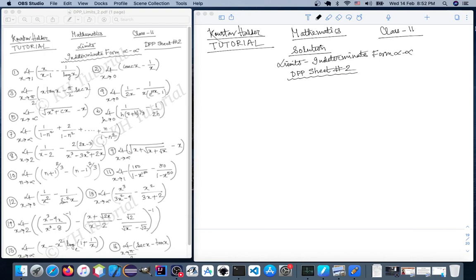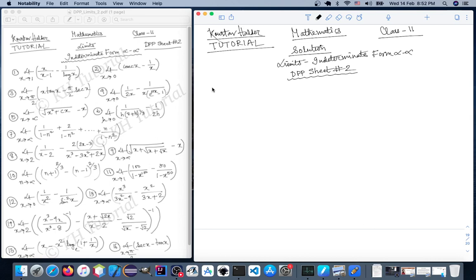One thing I would like to say, I'm sorry that for problem number 9, there is a mistake. The second term will be root x. So the first term is root over, inside we have x plus, and then again root over x plus root x, and the second term, after the minus, will be root x. I'm sorry for that. So let's start solving the problems.